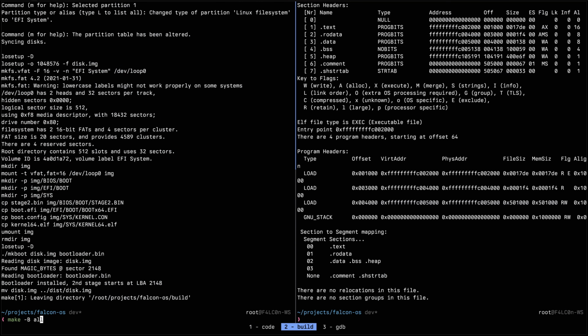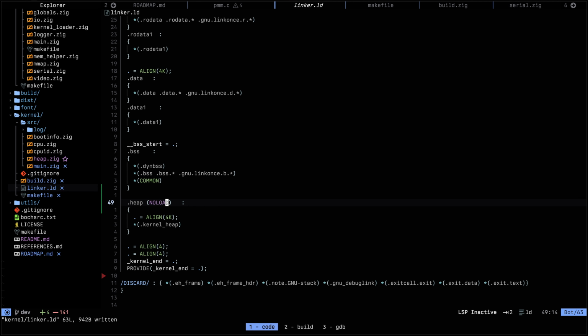And we'll see what we get. Right, so now this one is marked as no bits also, but I'm not sure if it's actually. Let's do something before we do the no load stuff.